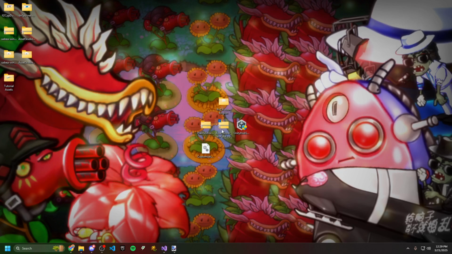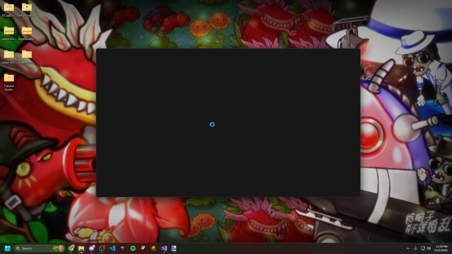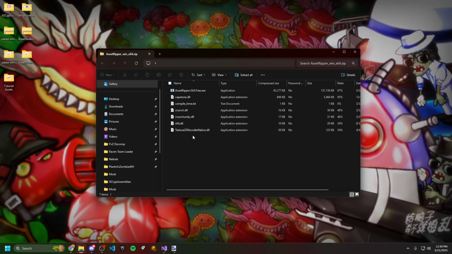Then you're going to need one last program, and that is called Asset Ripper. This basically makes it so that we can decompile a base project of the game. It has all of the assets in it, but for scripts, it doesn't have all the code. So obviously you can't just decompile the game and recompile it and do it directly from there.